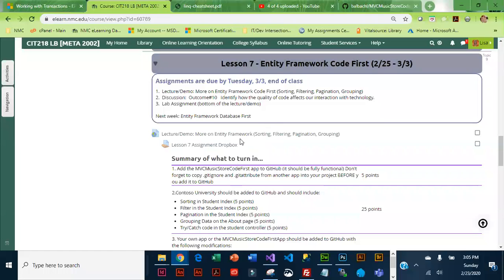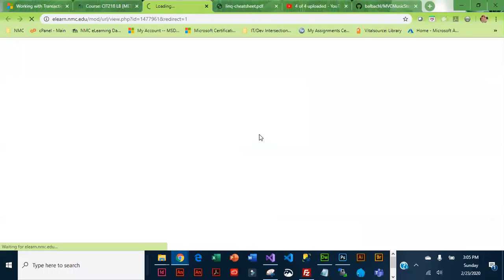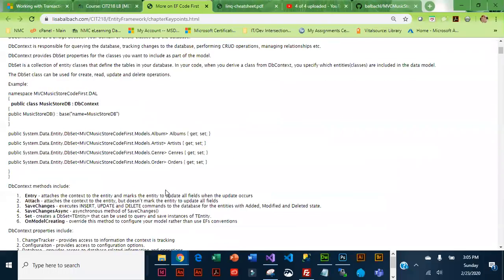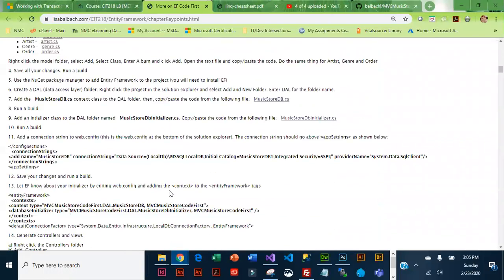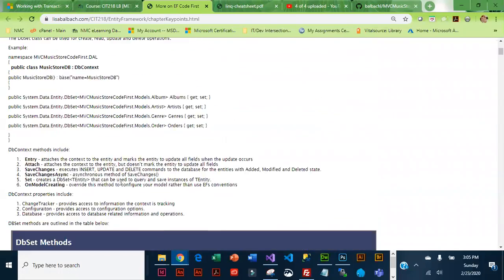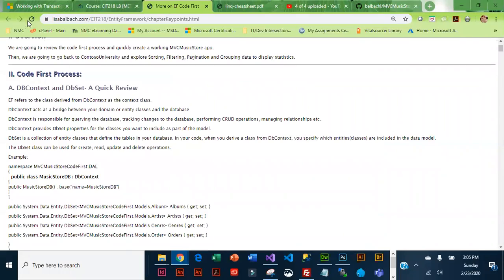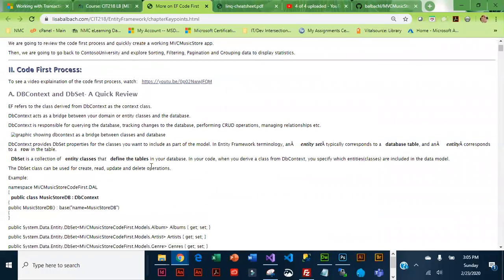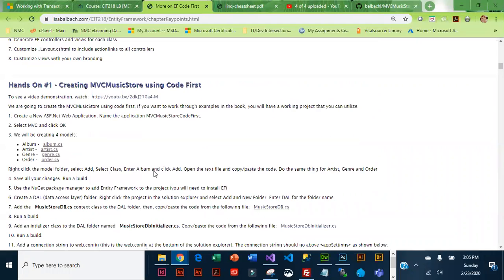And as usual, the hands-on sections in the lecture walk you through portions of your assignment. And there are videos embedded throughout. Let me refresh this. So each video explains what's going on. And then there are files that you can open and copy and paste code from. The only code that I don't have you copy and paste is the code that is new, the things that we're learning.